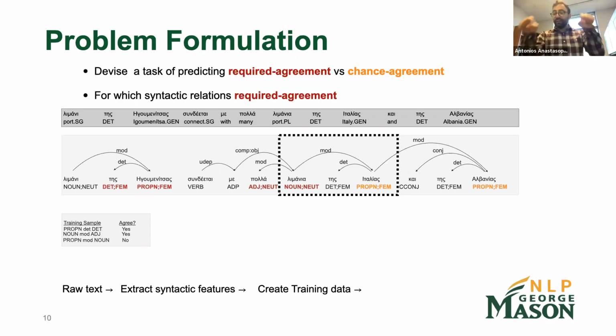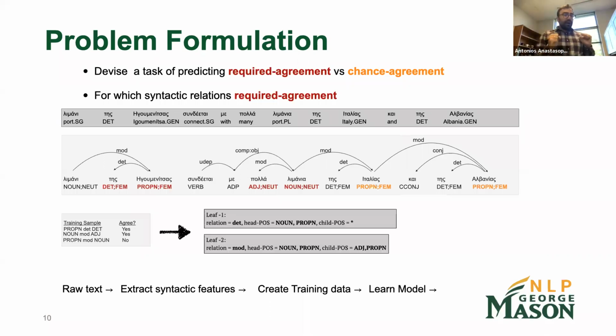So here we have created now this training data at the token level, essentially looking at the dependency link level, and what we do is we're going to train a model on this training data. Our model is going to be a simple decision tree that receives, in each case, these three features: the part of speech tag of the first word, the part of speech tag of the second word, and the type of the dependency link that connects them. And it's going to try to predict whether these two words should agree or not. So we have our decision tree that we've learned over these training data.